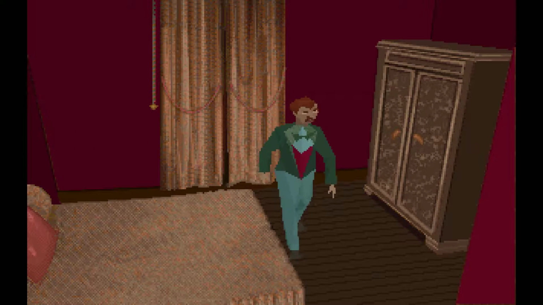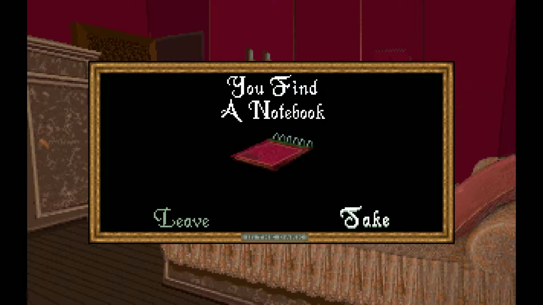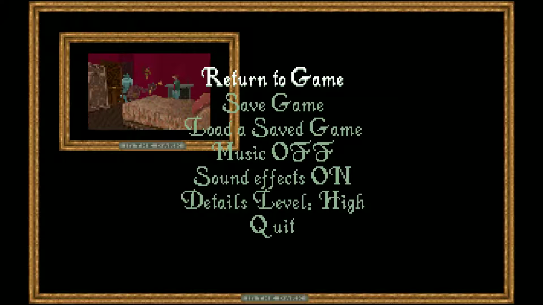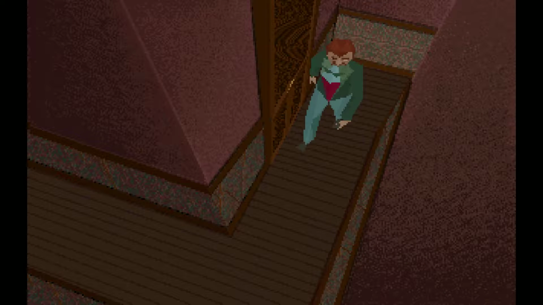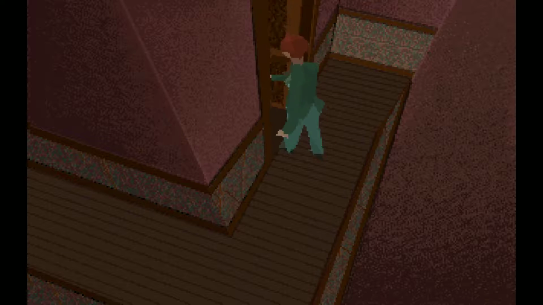It's a very nice little bedroom, but there doesn't seem to be a lot of... Oh no, it's that night again. Notebook. Oh no. No! Okay, let's load again. What's this? The camera angles are kind of disorienting. Oops, that room is dark.